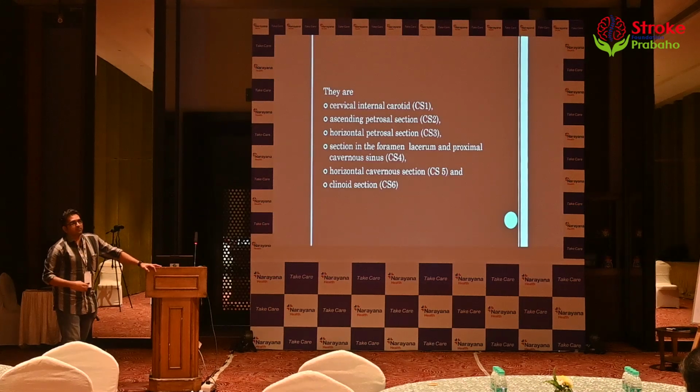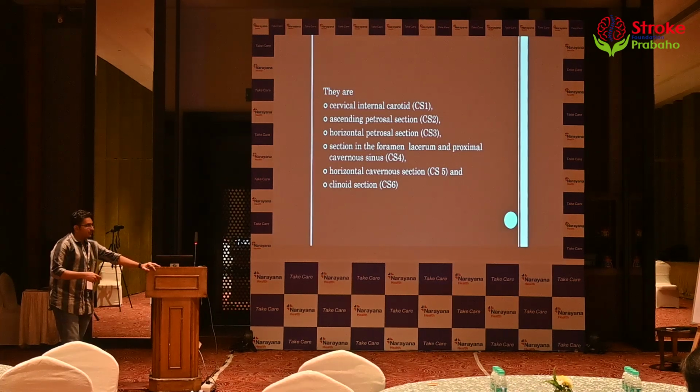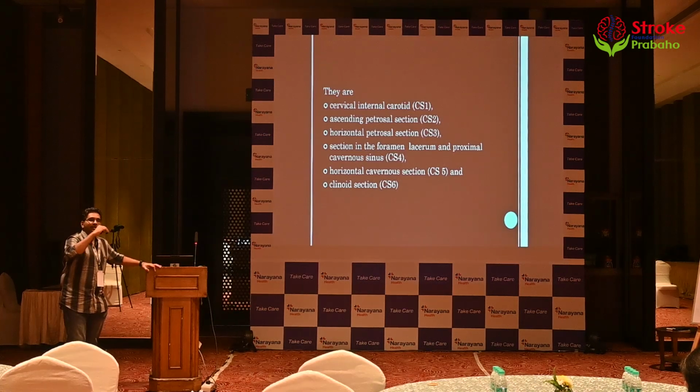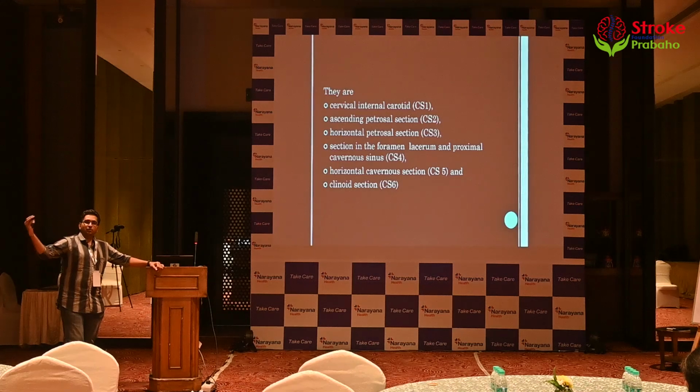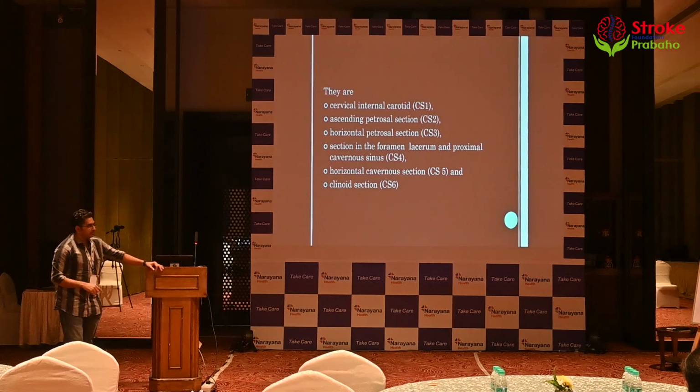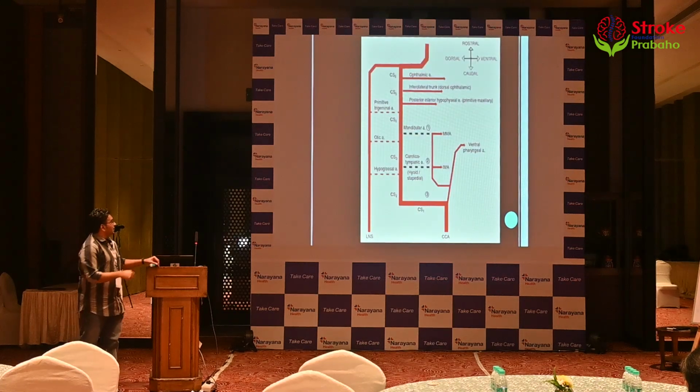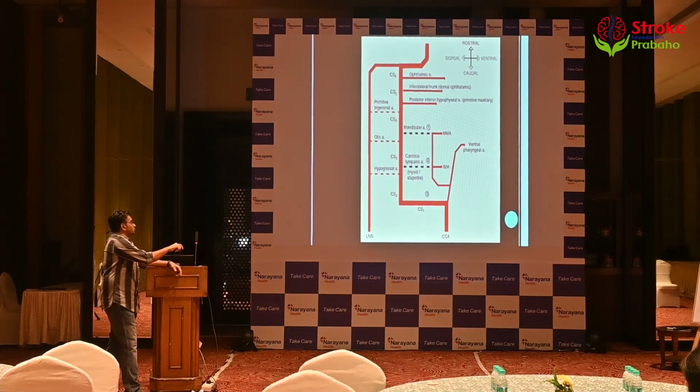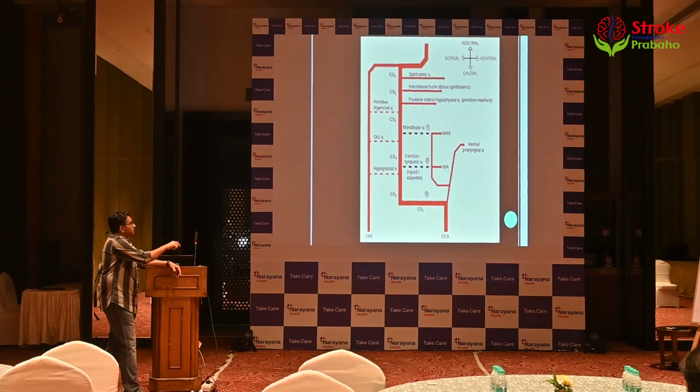So then this was postulated by Lasjaunias that we need an embryological classification. And I don't think people practice this that much. But the essence being, if one segment gets blocked or occluded, the anastomotic pathways will reform the ICA at the next level. So that is the concept behind the embryological classification. At every step, if C1 and C2, which is your cervical and your proximal petrous, what is the remnant of this? The inferolateral trunk is the caroticotympanic artery. If this goes, this takes over.